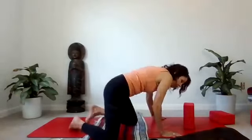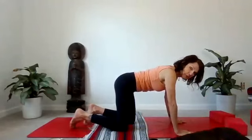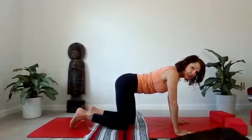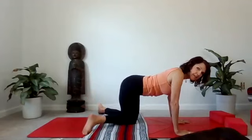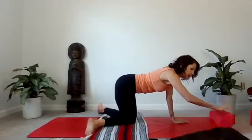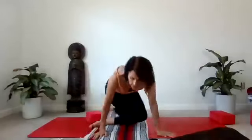Now, if you'd like to go into the shoelace, pull the left foot back a little bit, come on up to your left knee, and maybe just stay where you are in that swan. If you're new to this practice, that's where I suggest you stay until it gets easy. Lift the right knee, tuck the right knee behind the left first. Kind of tighten the knees together, spread your feet, and then gently crawl back, placing the block on your seat.